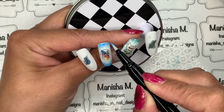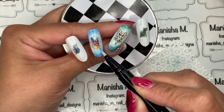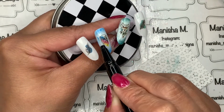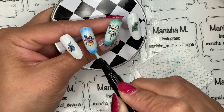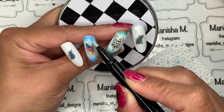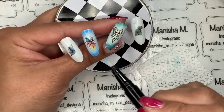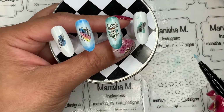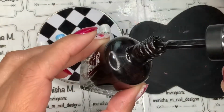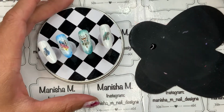Now, you could do these as an accent nail, or you could do them as a full mani and do something on each nail. You could incorporate it onto something which is a colourful background if you want to. But these are really cool, and they're quite geometric and modern looking, so I thought it'd be nice not to add too much to it, but just to add a little bit, just to add my own kind of twist to it.